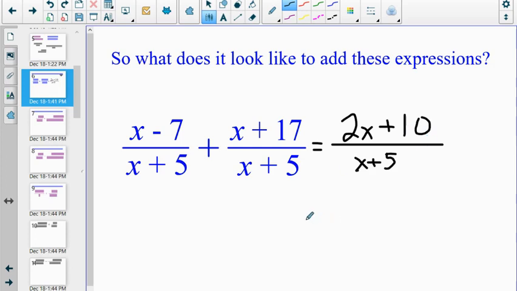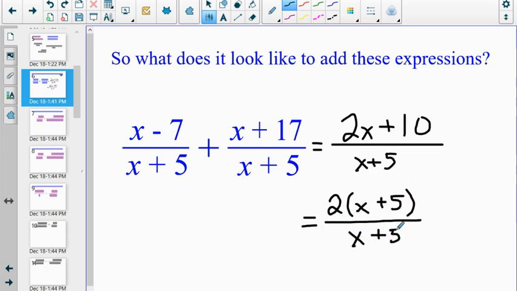And in the case of something like this, if there's a common factor, we should cancel it out. And here we actually do have something that is going to simplify. 2x plus 10, I can factor a 2 out of that. I wouldn't necessarily do this, except I see that the other factor, if I take out 2, is x plus 5. And x plus 5 divided by x plus 5, that's going to cancel out. And I'm left with just 2. Not all are going to simplify this much. In fact, this is kind of a rare case that simplifies like that, but this one does, so I did.